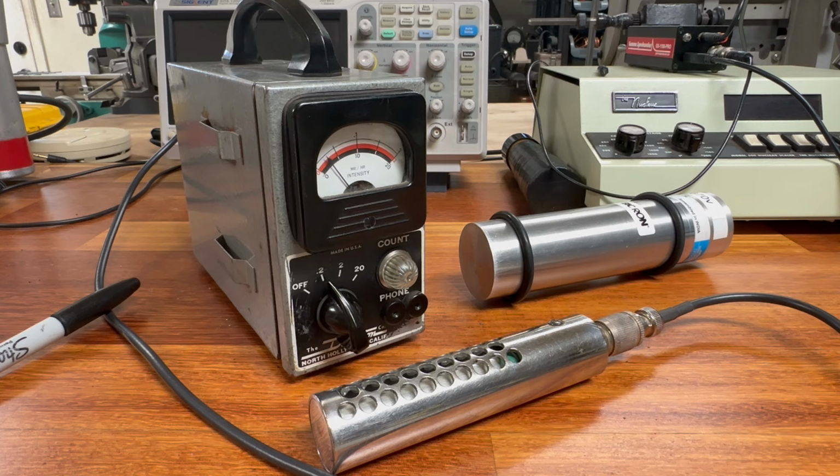Precision Radiation Instruments, I believe, put out the 111 model in the early 1950s. Detectron actually had their own version. I think it was the DS-234 and I think the 238 was the gold one. I'm not quite sure, but the DS-234 was the blue scintillation detector, and that came out a little bit later. I should do a video on that. I have several of those models, and I'm still working on getting them refurbished and operating.